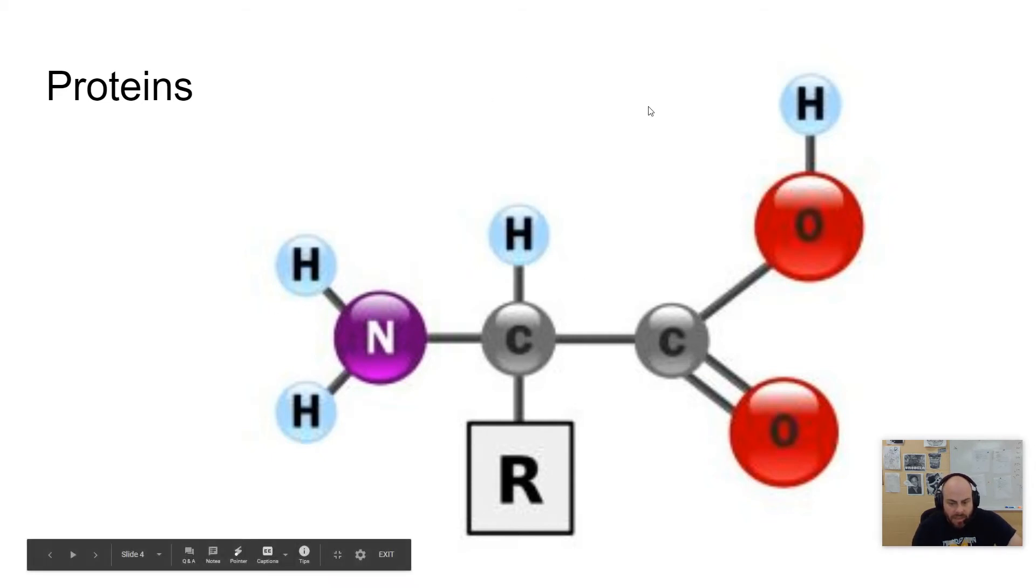But this protein, or this amino acid, has some specific parts that we'll look at. Amino acids have two ends to them, so they have some directionality to them. There's the amino terminus end, or the N-terminus end, and then the carboxyl terminus, or the C-terminus end of an amino acid. Each amino acid is going to have these parts on them. And then each amino acid is also going to have what is known as this R group down here. This R can stand for any one of 20 different and unique groups of molecules or groups of atoms here that can be just as simple as another H there, or it can be extremely complex. And as you bind these amino acids together, they will take on a shape. And that shape then can determine their function.